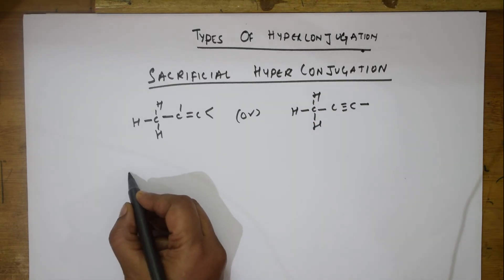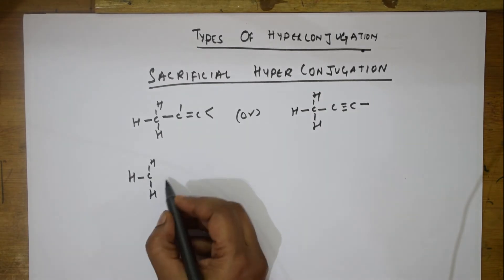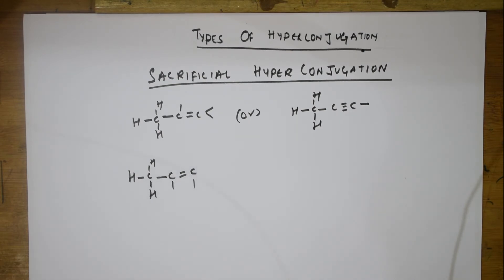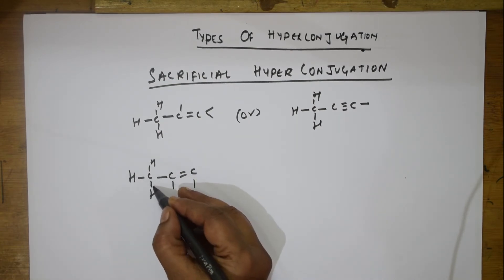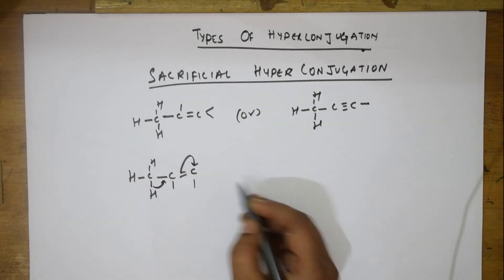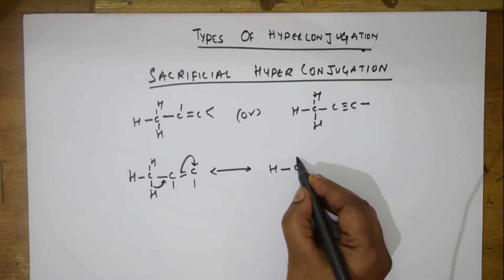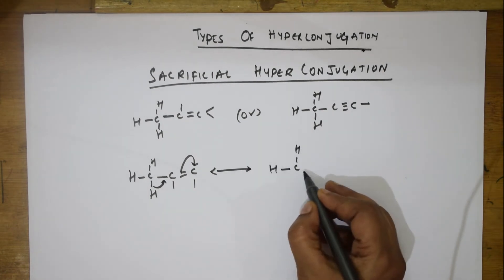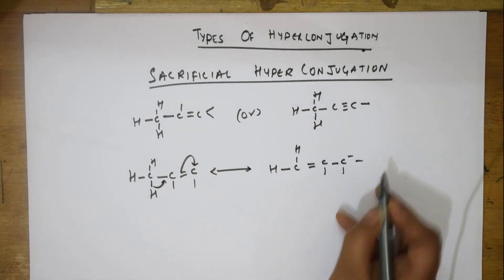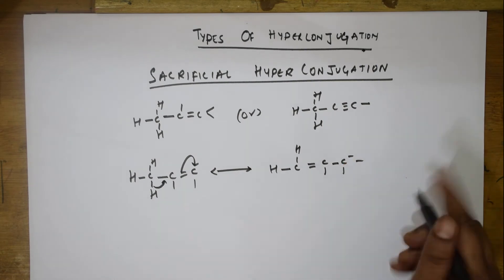First of all, H-C≡C hydrogen. First thing, the shift and shift of carbon. And what is going to happen? I am just showing hyperconjugation concept here. Because this is shifted, this is shifted, let us get some minus.